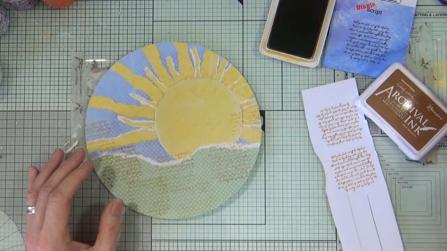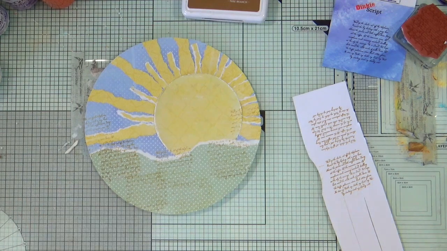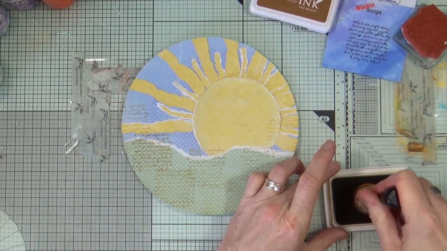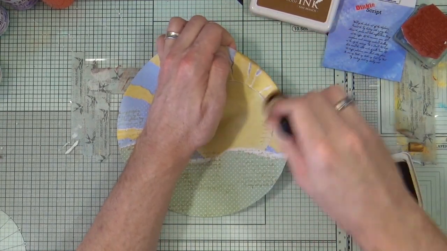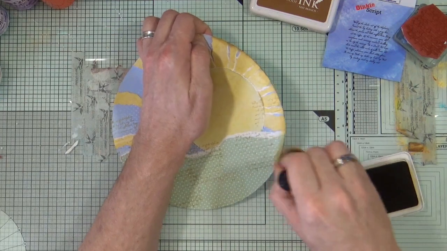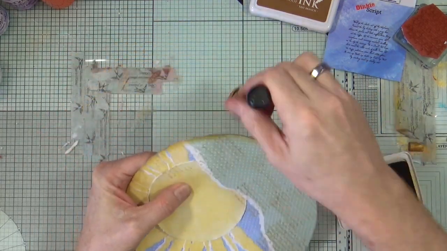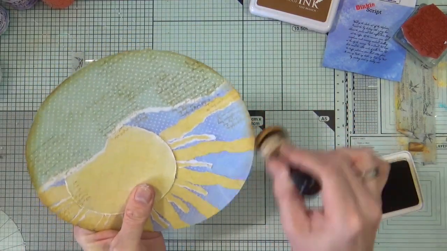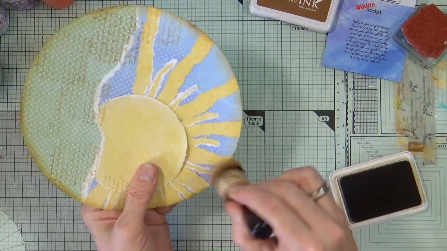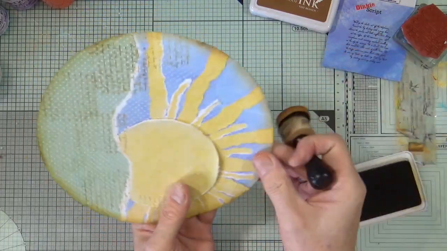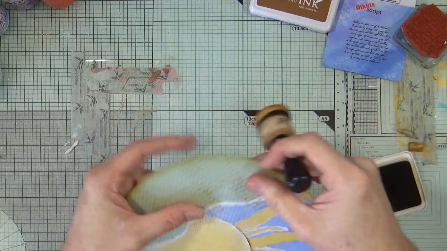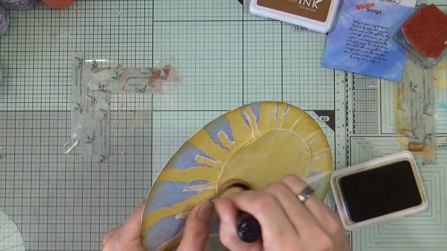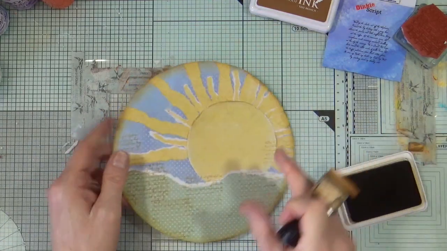For the next step I want to add a little bit of darkness, so I'm going to bring a blending sponge, one of the circular blending foams. Using the same ink, I'm just going to go around and add a kind of darker border to it. And while I've got the foam there, I may as well just add a little bit to the edges of the sun as well, why not, just for the heck of it.